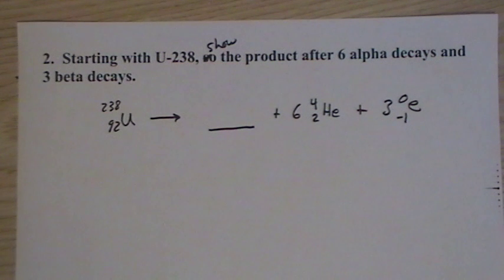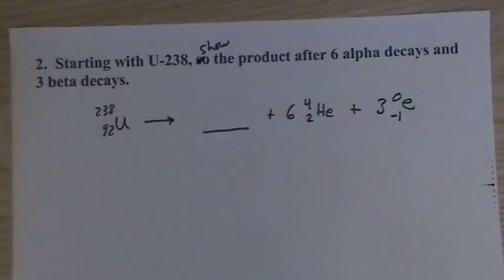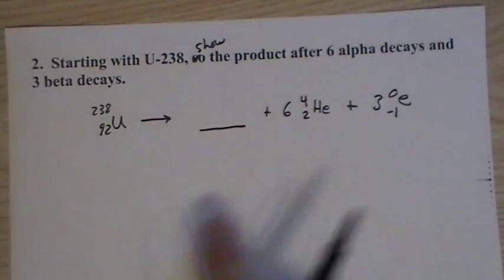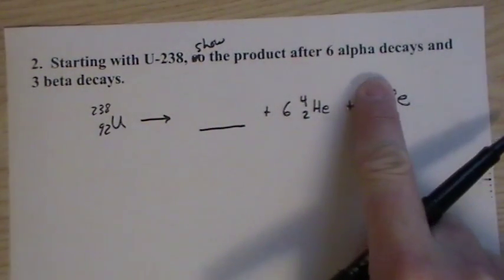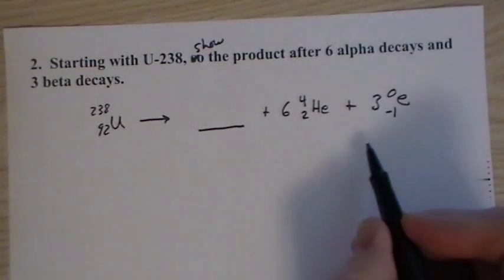After the first alpha decay, it's a new element. Then the second alpha decay, it's a new element. Then a beta decay, a new element, and down it goes. It just keeps breaking down, giving off alpha or beta particles. Those are the most common ones that are given off, until they reach a stable state. So in this case what I've drawn here, we're not at the end, but I say, well, after 6 alpha decays and 3 beta decays, what do we have? So it's just a fill in the blank kind of thing as before.